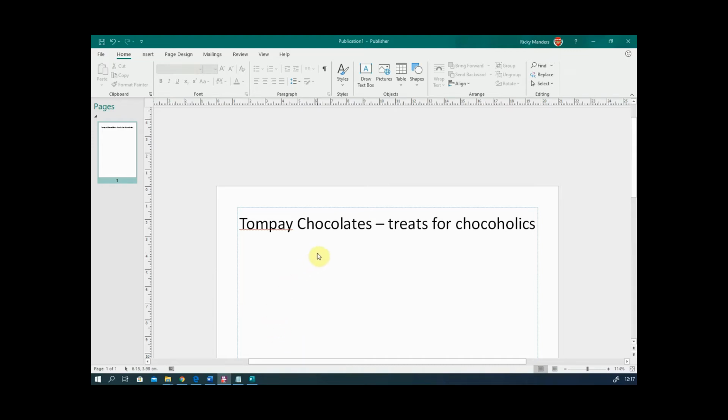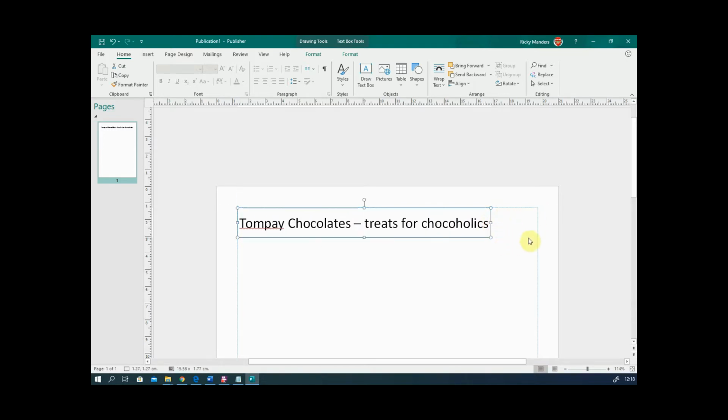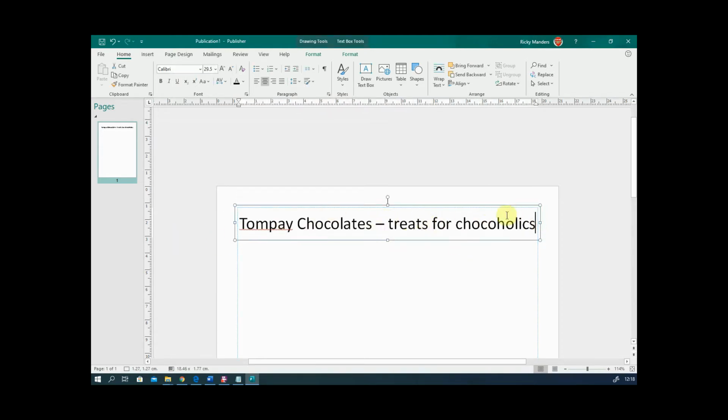In the previous video, we created a document and we created a header or a tile. This one doesn't have a logo to be put in, but if you did have a logo, I would suggest just making this a bit smaller and putting your logo in here. It doesn't matter left or right, but generally if you put it at the top next to the title, you're going to be fine. Okay.